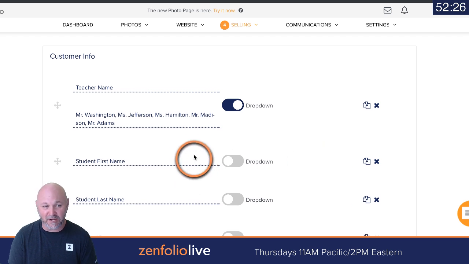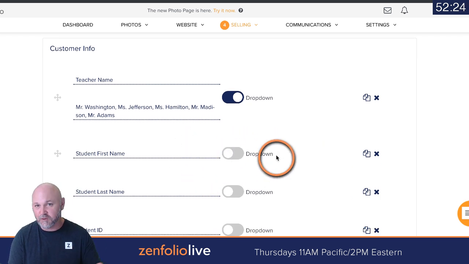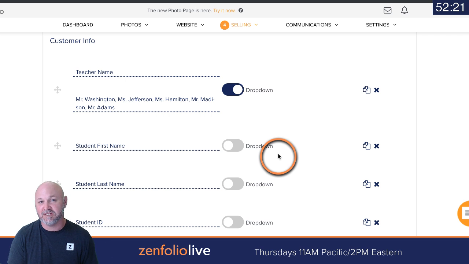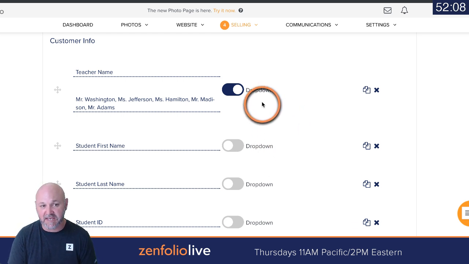Maybe you want to have the rider's name, their last name, if they have a horse name, whatever kind of information that you want to collect from your clients that is going to come in handy later on, maybe during getting them to their photos, fulfilling these orders, or just whatever kind of information you want. You can create information fields here to gather that.